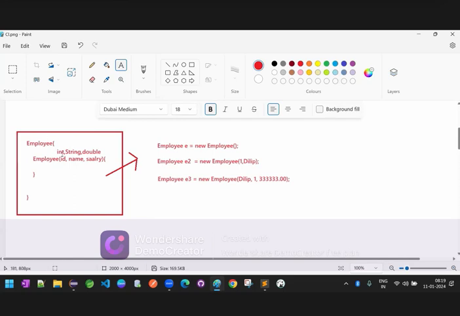Okay, so here you define integer comma like that. So that's why this definition is correct. No, so you will get a compile error. Now, if you create one more employee object, new employee, and now I give values like 100 comma, and then a name followed by a comma, and I give a value like this. Now tell me, is it going to create the object or not? Yes, this line will create the object.